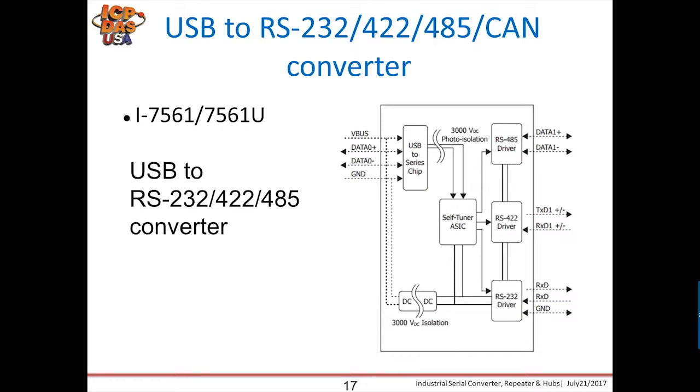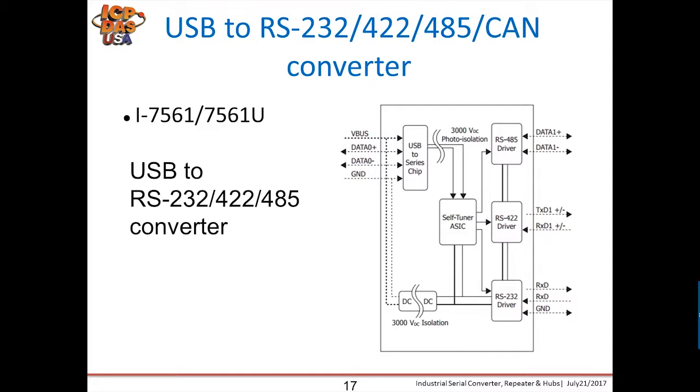i7561 or 61U is a cost-effective module for transferring serial data over USB. It allows you to connect your serial device to a system that uses a USB interface. Connecting the i7561 to a PC, you get one 232, 422, or 485 port.